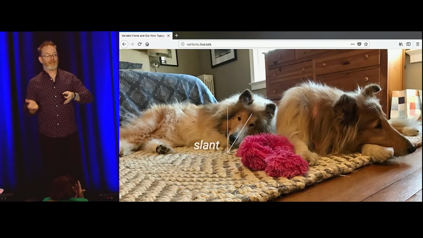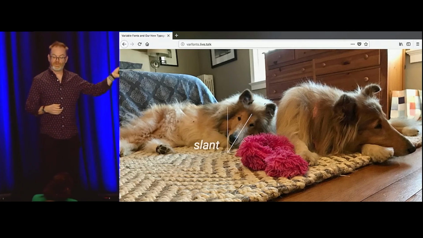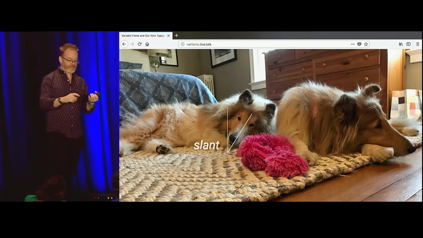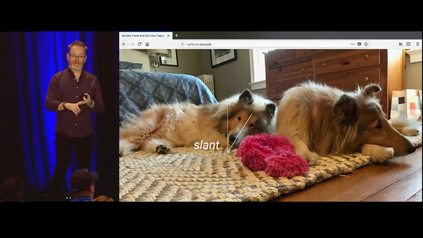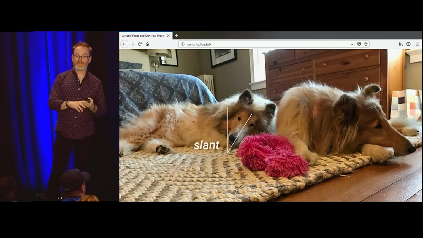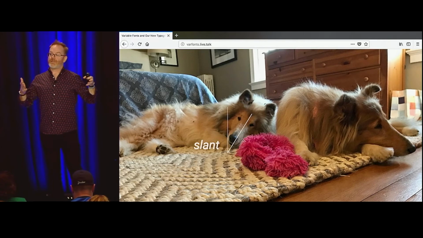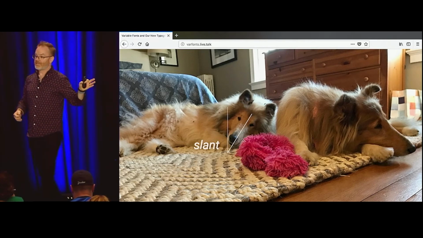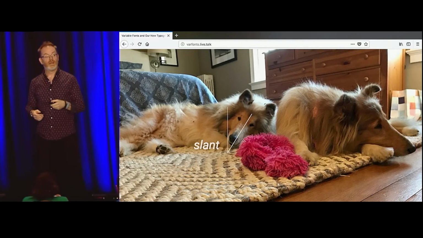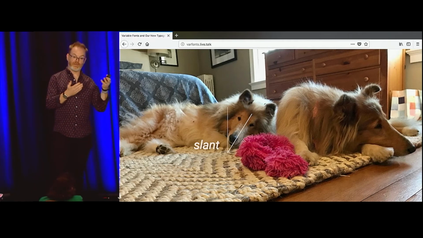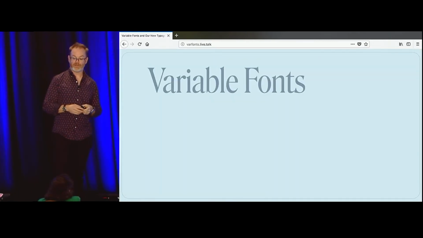So you can have italics that are on-off. You can have a slant that moves along that axis. These are the sort of registered axes of width, weight, italics and slant, and then optical size, which I'll explain a little bit more in a bit. Those are the sort of standard axes that map to existing CSS, which I'll show you in a moment. But you can also have custom axes that allow you to do other things that you might define, and we'll see what some of those might look like.